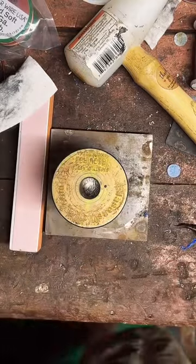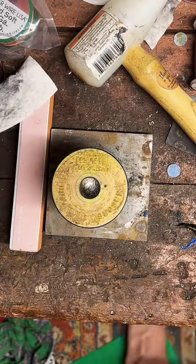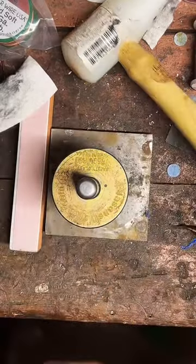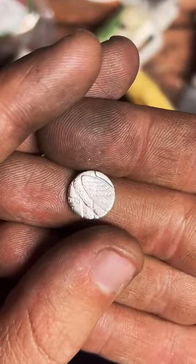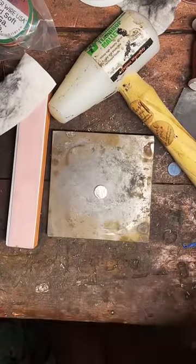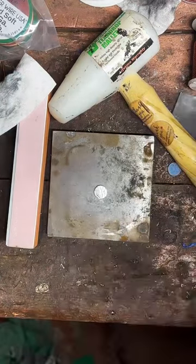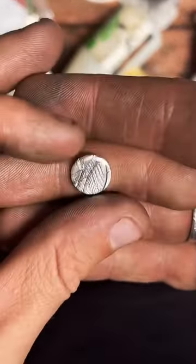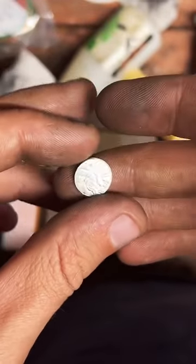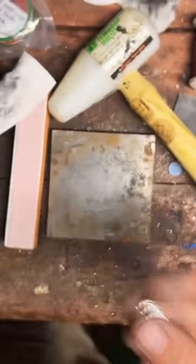Let me double check what size this is supposed to be. Cool. Look at that. Clean freaking feathers right there. Very cool. Yeah, and I'm gonna send this out with your coin ring, as is, just as a little reminder that it was a coin, and as a thank you for ordering. So I will set that aside, and it'll go out with your coin ring. Okay.